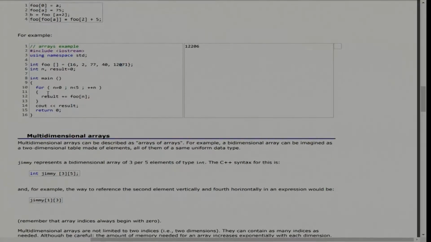And then with the use of a for loop, the initial value of the result is 0. Then foo is equal to foo plus n. N is the index of the numbers in the array.